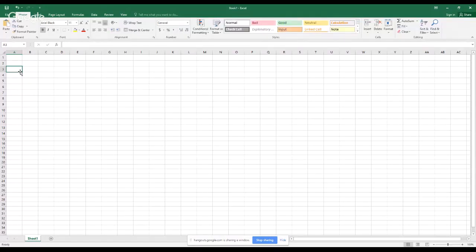Okay, now to merge cells, we select cell A1, cell B1, cell C1, cell D1. Remember, you use your white cross to select. So using your white cross, you select cell A1, cell B1, cell D1. And then on the alignment group, you select merge and center. Then your cells are merged. So I'm going to enter the heading.